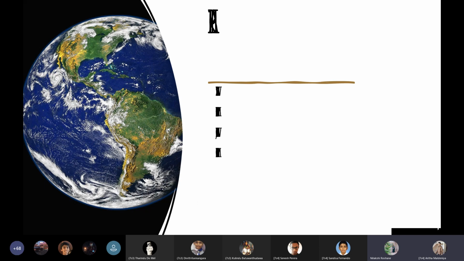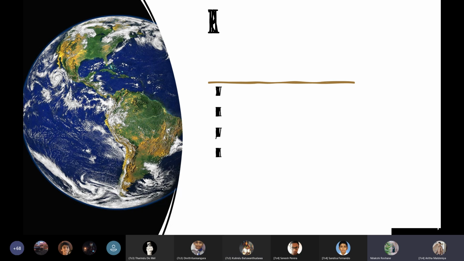And then we talk about the Earth. The Earth is the planet we live in. It is the third planet from the Sun according to the distance from the Sun. It is visible as an attractive celestial object in blue when it is seen from outer space. Hence, it is called the blue planet. And Earth has one satellite called the Moon.